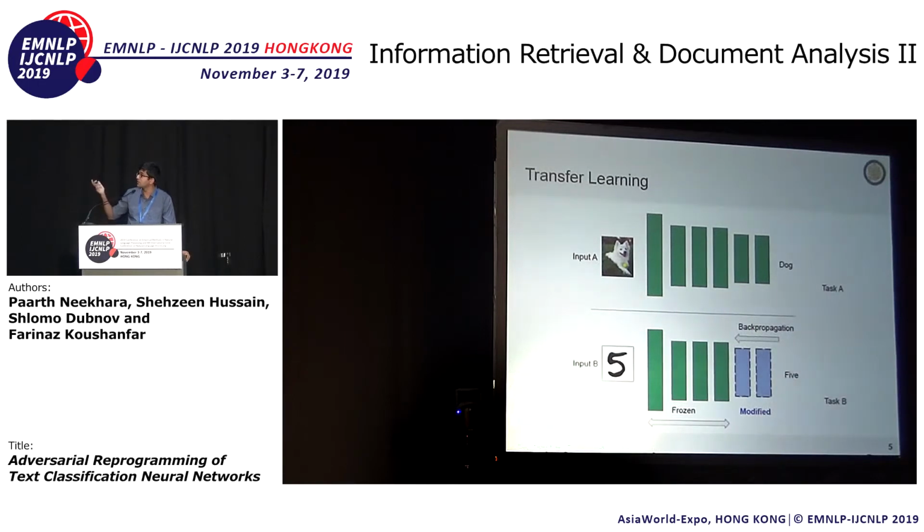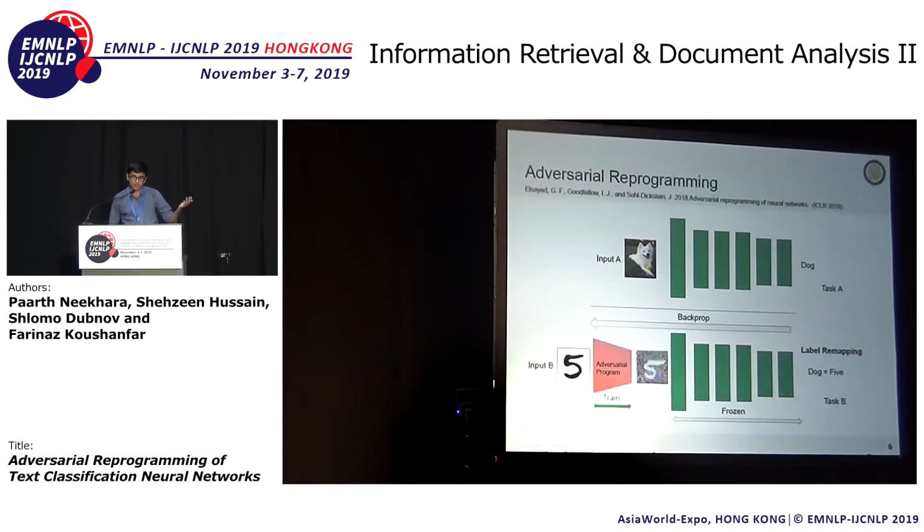If we have an original image classification model that's classifying animals into various categories, and we want to repurpose such a network for, let's say, classifying handwritten digits, what we would do is retrain the last few layers. We'll change them, map them to our new set of classes, and then retrain just that part of the neural network. So right now it's not adversarial, sorry about that. Essentially, the remaining part of the neural network acts as a feature extractor, and we're just retraining a part of it so that we can achieve this new task. Now, adversarial reprogramming is trying to do something very similar, but slightly different.